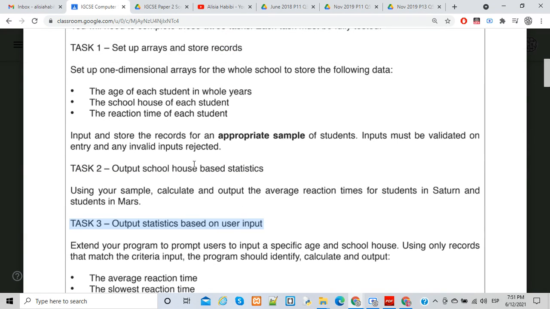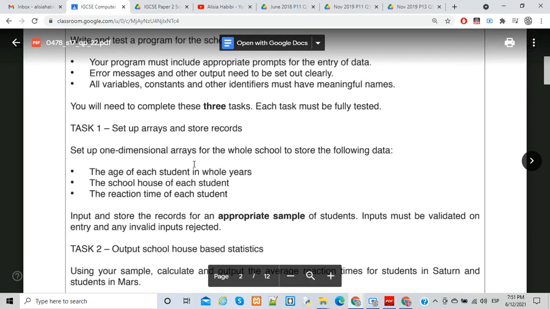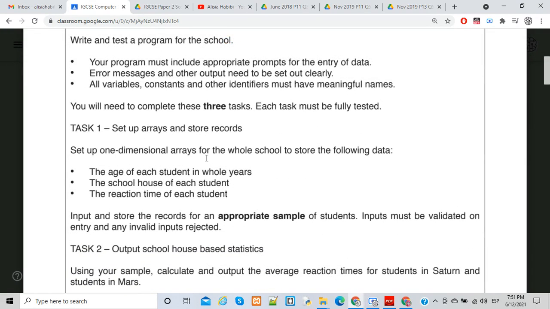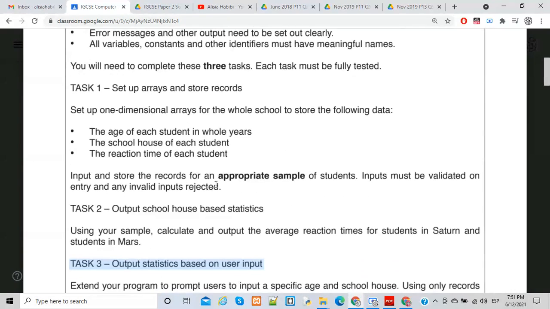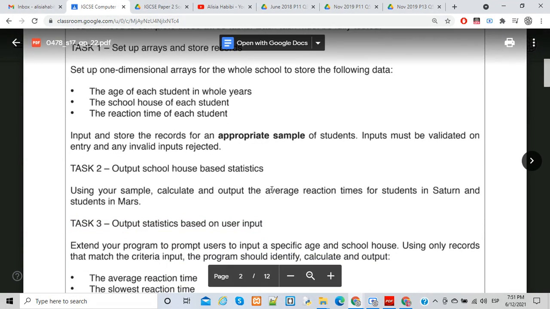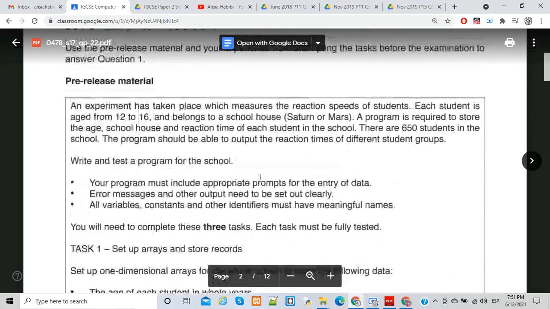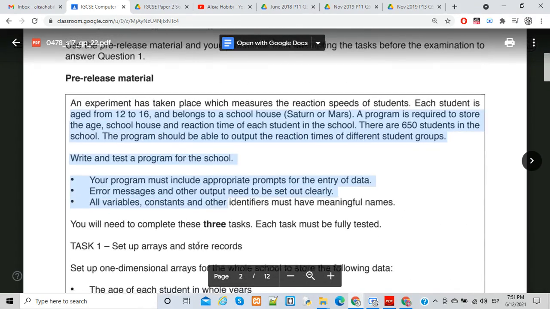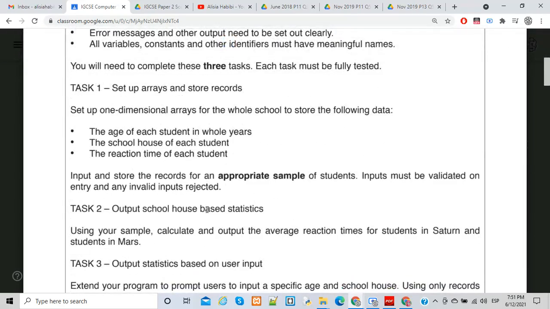I would suggest that you do this in pseudocode first. If you know what it is, pseudocode is like an algorithm design. You first plan your program in pseudocode, English-like statements, and then you program it in normal programming with Python. But if you're finding pseudocode hard, I will just say that you should write them as normal English statements, but you should break down exactly what you need in your program so you don't miss any part of the scenario.